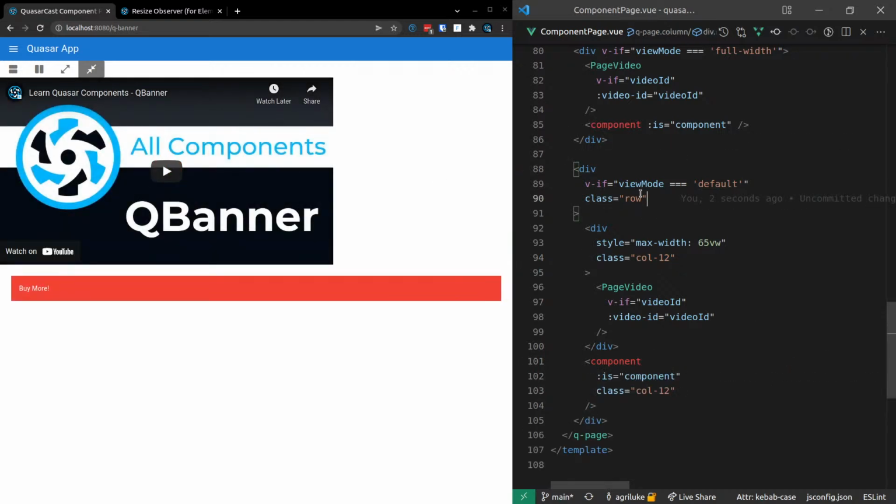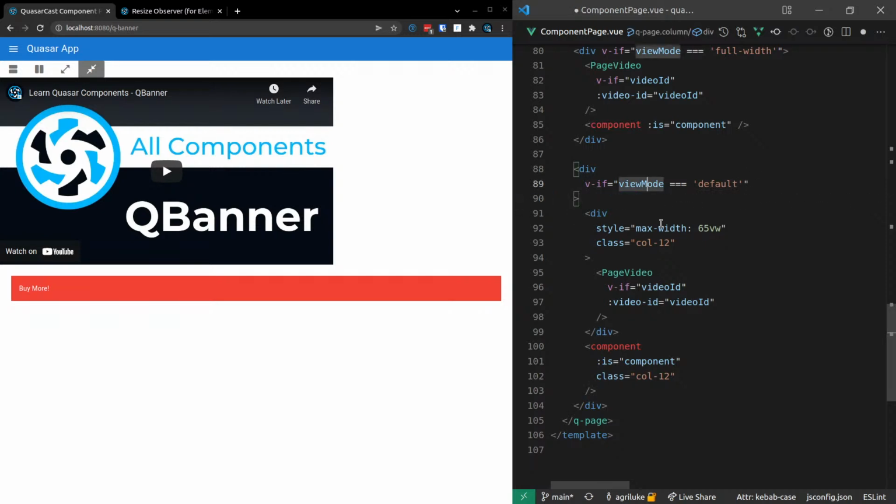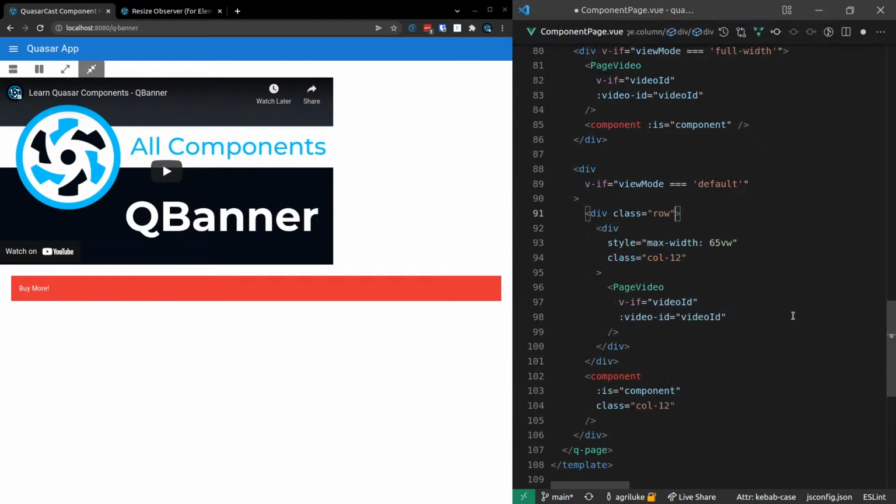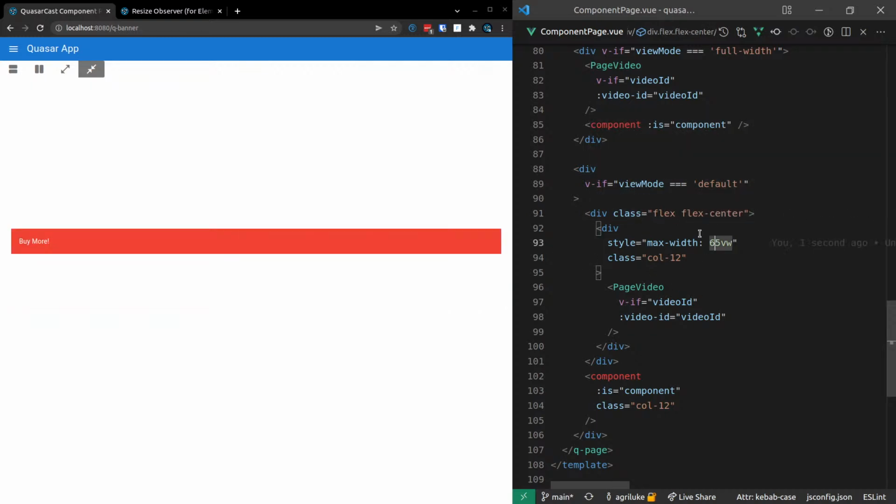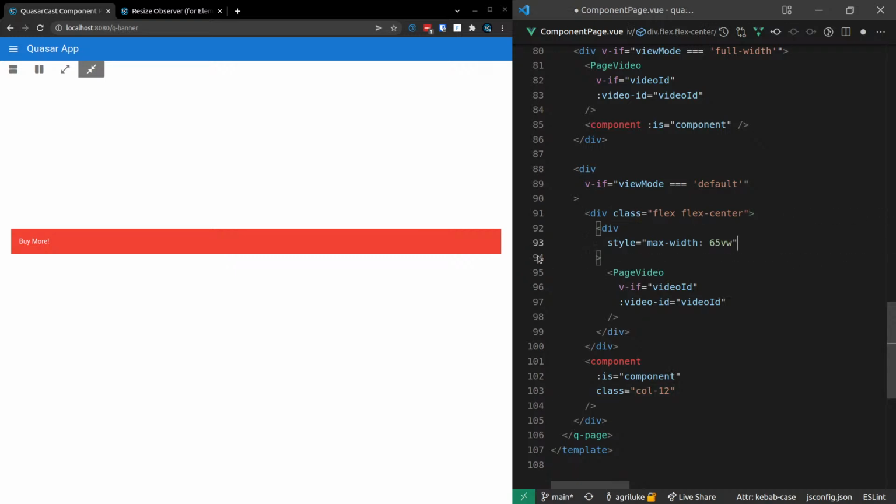Yeah. And then I should be able to easily say, no, because I want to do a center on this, but not the other one. All right, so I've done this in the wrong spot. What I really want to do, for now, is wrap this one level deeper. I think I actually do need to wrap that one level deeper to get this to work. Yeah, so now the row is on there, and we can probably set this to flex and flex dash center. And I shouldn't need column 12 on that.